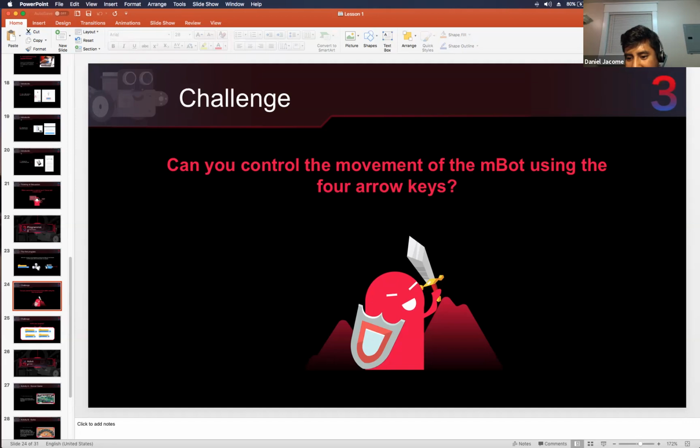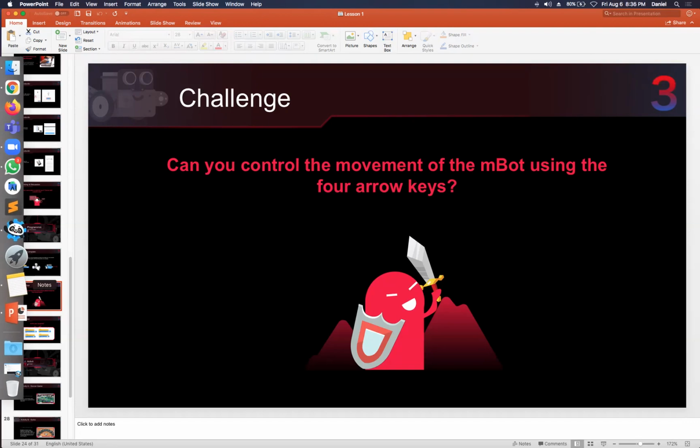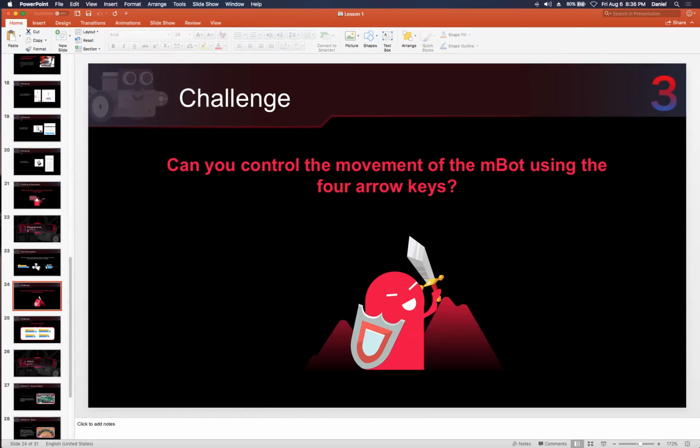Ellie, let's ask Ellie. Ellie, do you think we can be able to move it different sides using all four arrow keys? I think we can, because like the other one, it says like if you click the arrow key that goes front, there's probably other blocks that say if you click the arrow key that goes whatever direction. Okay.